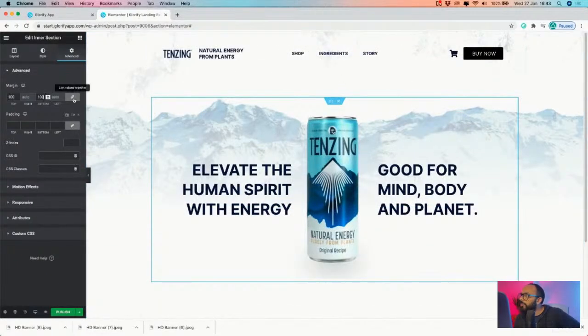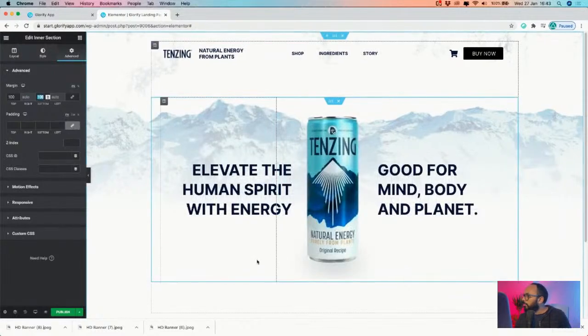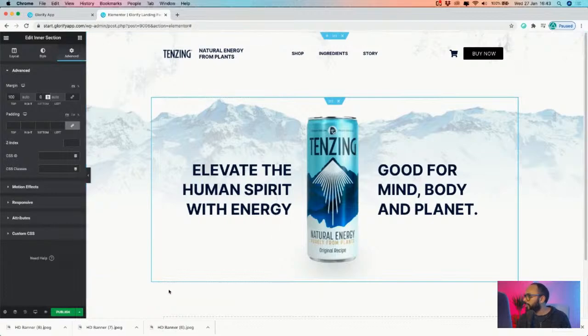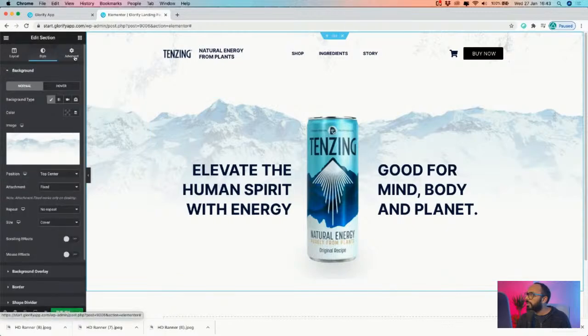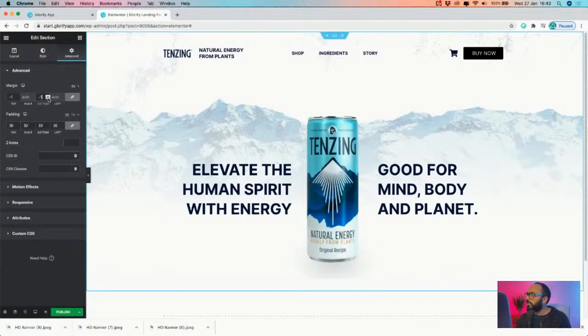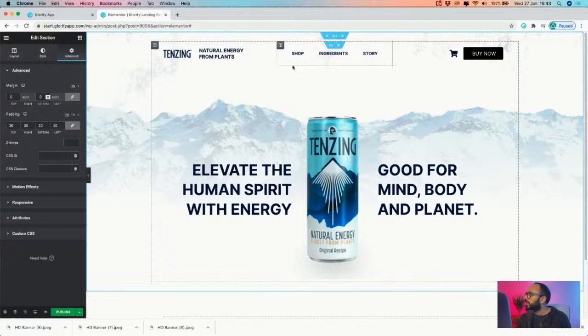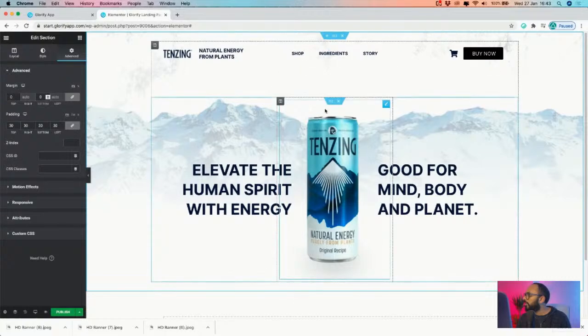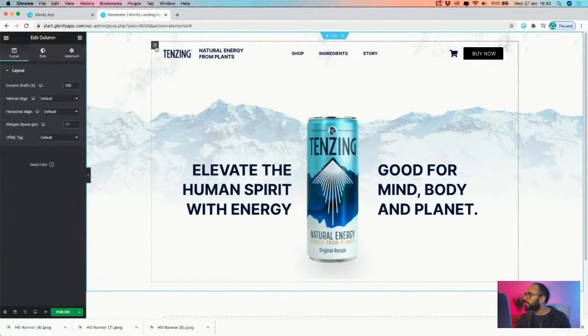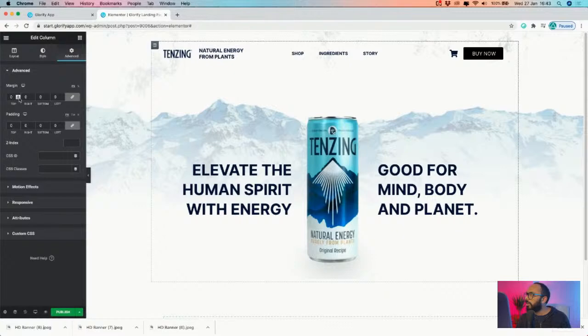So over here, I'm going to remove. I want to make a hard cut at the bottom for the next section so that you don't see this error on the shadow. It's not necessarily an error. It's just that the image cuts short, right? So what I'm going to do is remove, zero margin over here. And then over here as well, I'm going to make sure that this entire section has zero margin on the top and bottom. There we go. And there's this section over here as well that needs to consider having zero margin, zero padding.